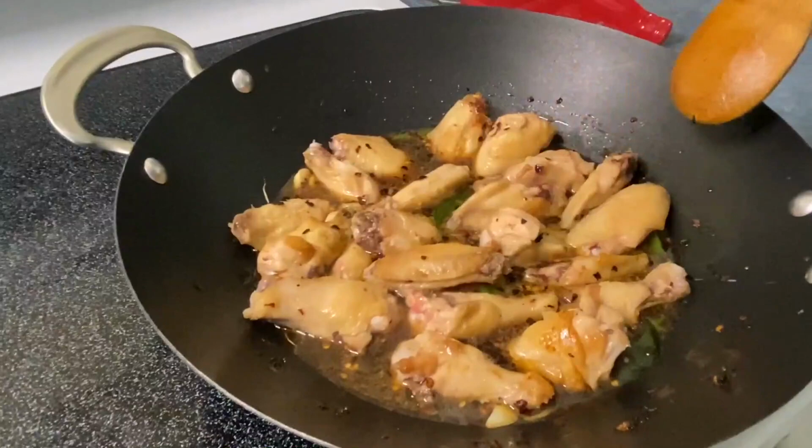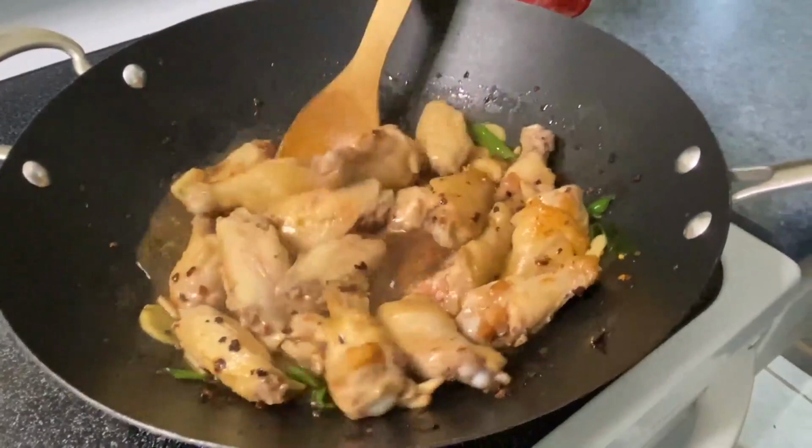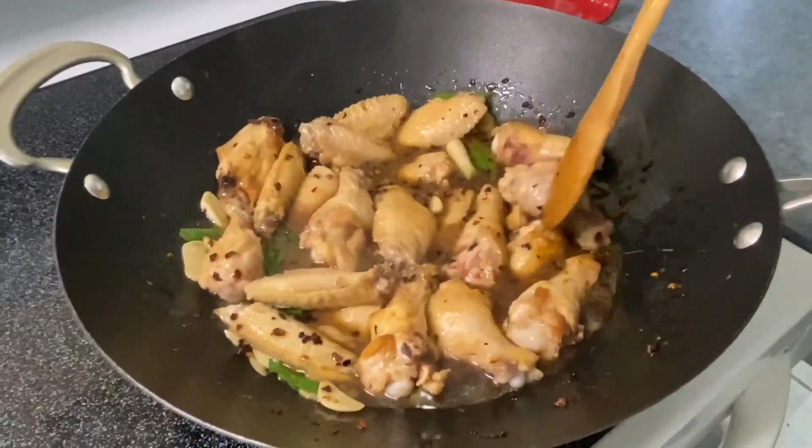So once this gets to a little more boil, we're gonna go ahead, turn this to medium, and let this reduce. This is gonna reduce at least by half, but our wings will finish cooking. So let's just go ahead and let this simmer and thicken up and do its work.